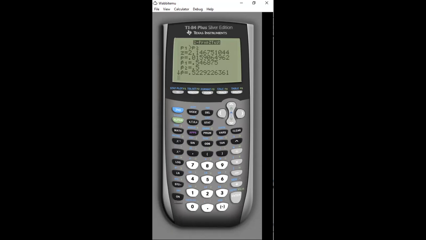Okay, so now my test statistics are here. Let's try to write it out. All right, so the test statistic is the z-test. So what is the z-test here? 2.146, 2.147. And then the p-value here is 0.0159. P-value is 0.0159. Okay, now let's go back to the practice exams here.